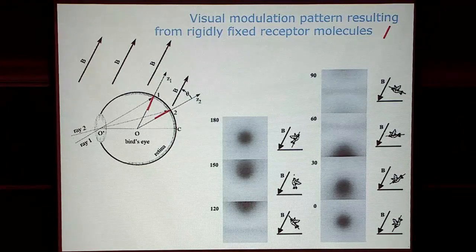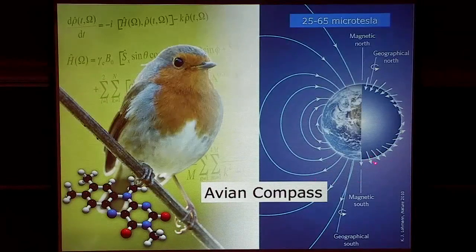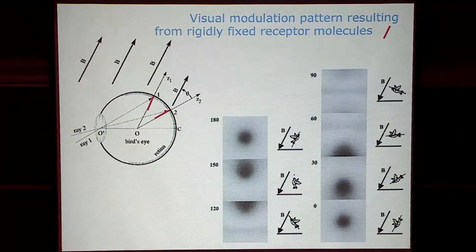One of the ideas about how they do this is by being able to sense the magnetic field, in particular the inclination of the magnetic field at the surface. This shows one theory about how this might happen, which is that in the retina of the bird's eye, there are some molecules indicated here with magnified red lines, which are rigidly attached to the surface of the retina. The theory, which I'll show you qualitatively without equations, says that the birds are able to detect the angles these molecules make with respect to the Earth's magnetic field, by making a map in their eye, integrating over all possible molecules. So they get a map, which is then projected here into a plane.